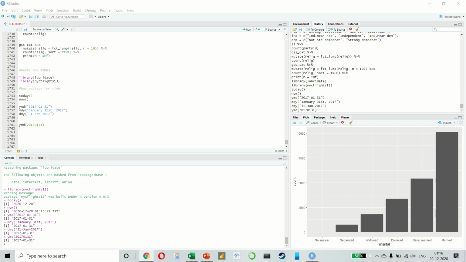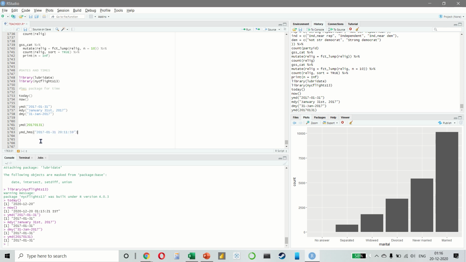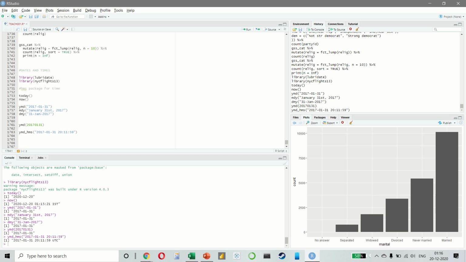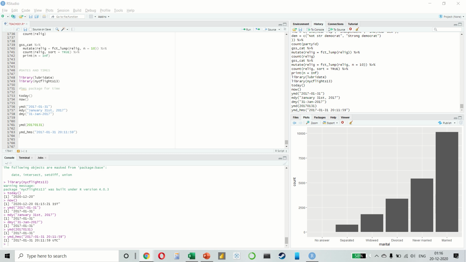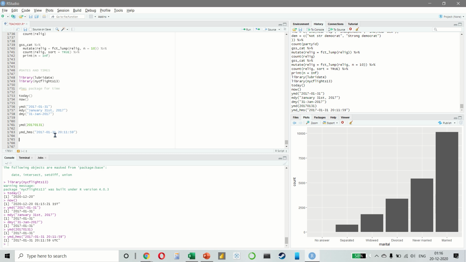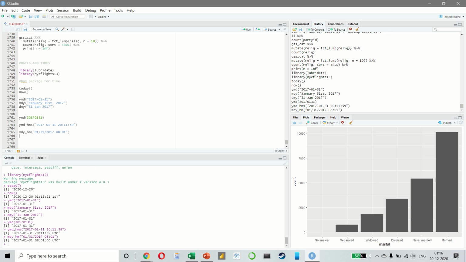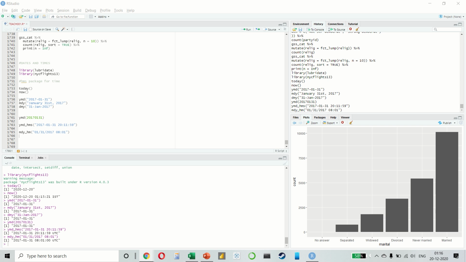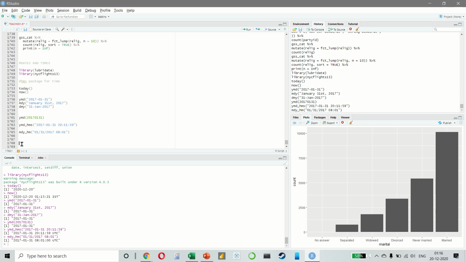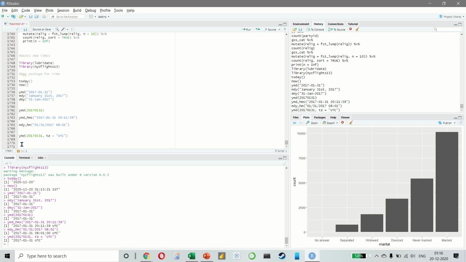Also, if I want to create a datetime value, we can do that as well, like this. Or we can create a datetime value like this. We can also force the creation of a datetime from a date by supplying our own time zone like this.